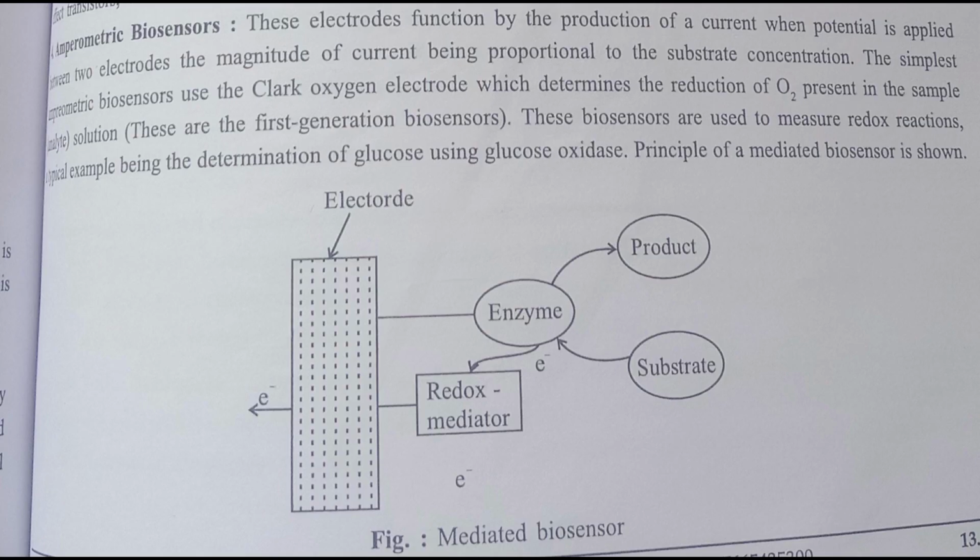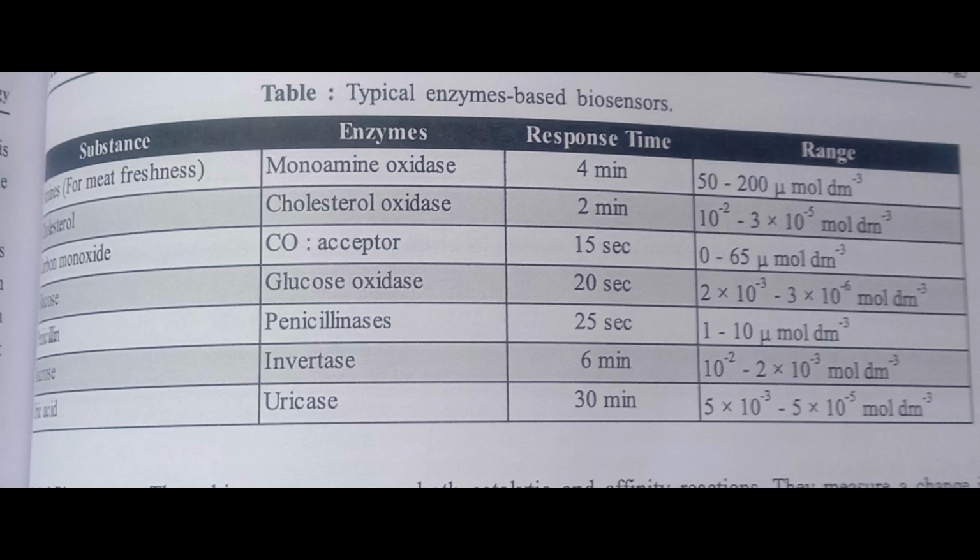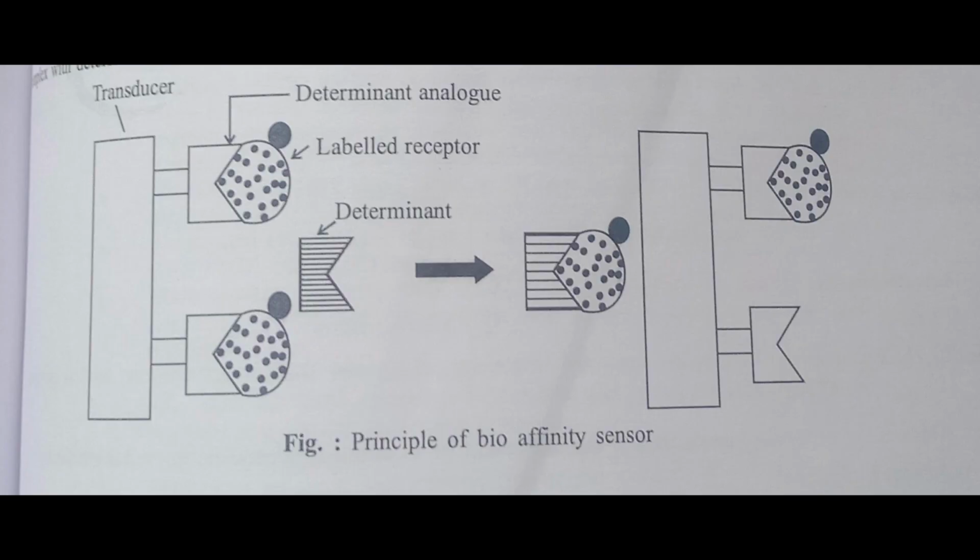The sensitivity can be improved by using two or more enzymes of a pathway in the biosensor to link several reactions to increase the heat output. Alternatively, multifunctional enzymes may be used. For example, glucose oxidase is used for determination of glucose. 2.